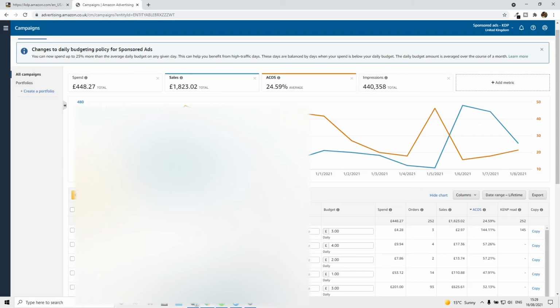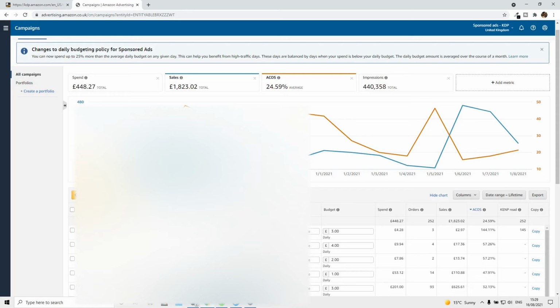So the reality is, typically when you see people spending thousands of dollars every single month on ads, they've been working at this for a long time to try and get their ACOSs down nice and low. And even some people will just spend thousands in order to get sales and push their products up Amazon's organic rankings as well. So it can be quite disheartening to see people spending lots of money on ads or doing really well with ads, and you're wondering to yourself, why can't I do this?